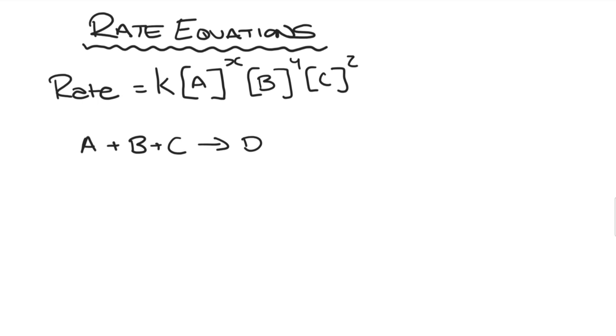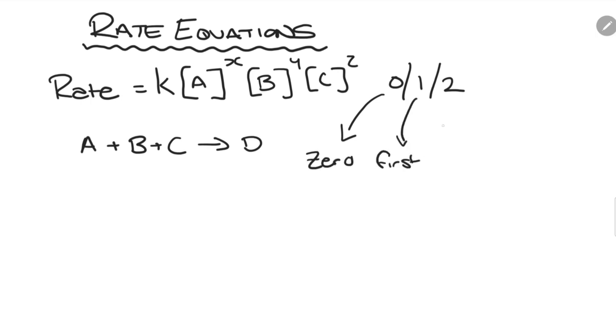We would do a series of experiments and derive experimentally, through practicals, what the effect of changing the concentration would be upon the rate. Typically, X, Y or Z would equal 0, 1 or 2 for our purposes. Each of these values tells you a different thing. So we could have a 0 order reaction, a first order reaction, and a second order reaction with respect to each of the concentrations, depending on which substance it was.